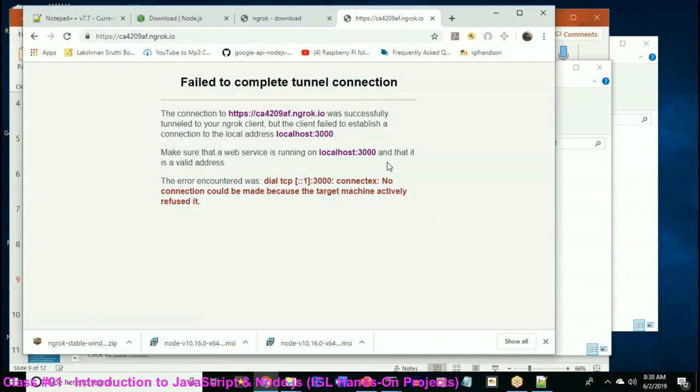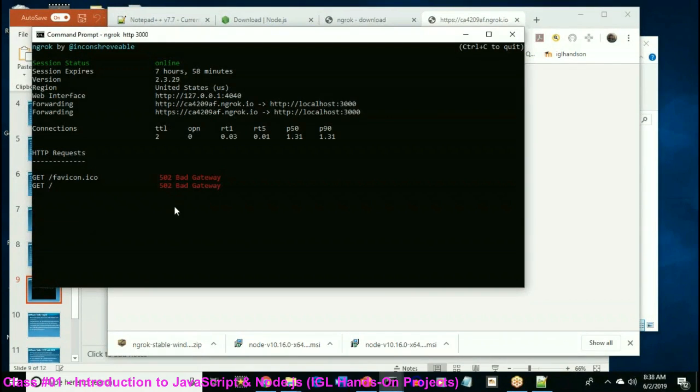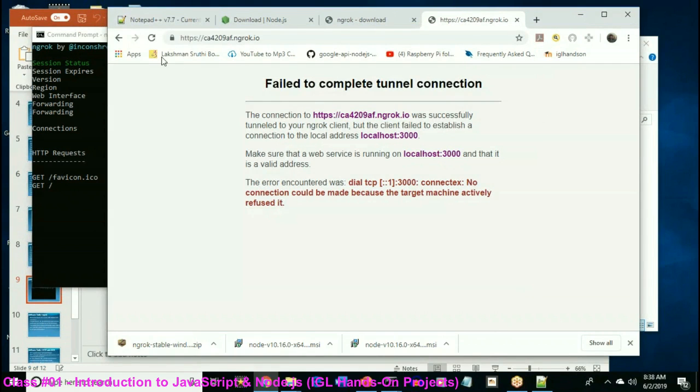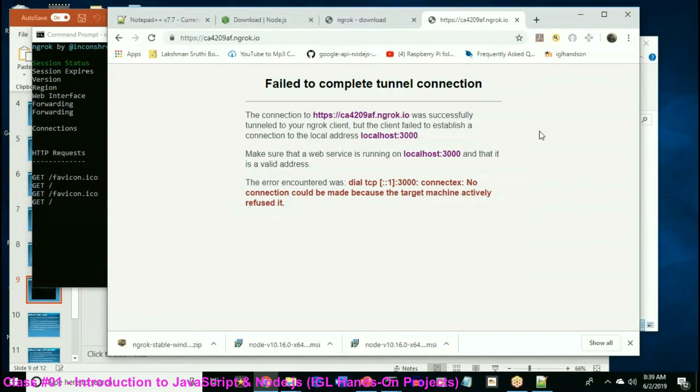Of course, there is no application running right now, but what I wanted to show was that the request has come in here. As you can see, as and when I click on this, it gets a request. Basically, Ngrok is accepting requests from the browser, which is like the external world.